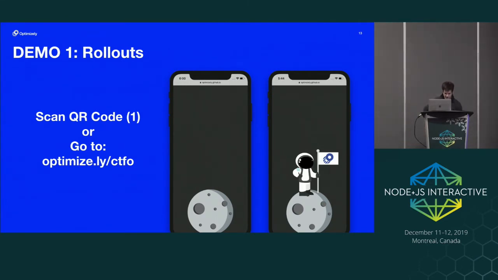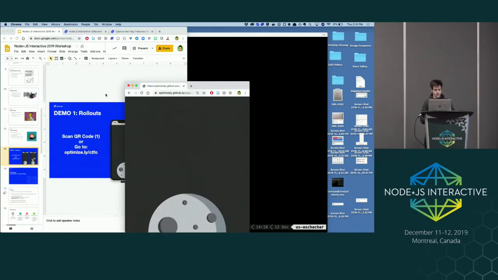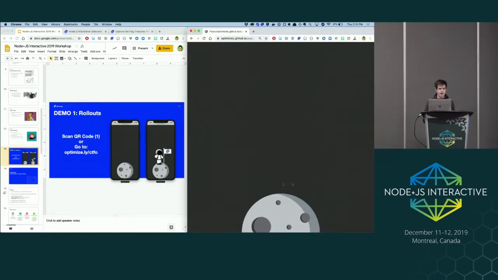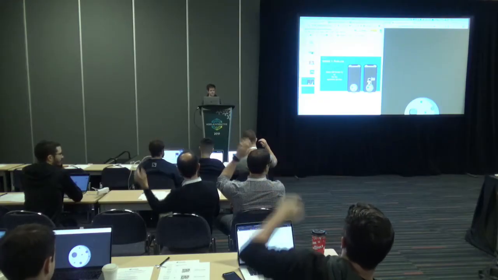Great, so as you get your phone out, on some phones you can pull up the camera app and just point it at the QR code if you're not familiar with scanning, and it should show the URL, or you can type in the URL that's next to that code. What you should see when you scan that QR code is right here. You should see kind of an empty little moon. Raise your hand if you see the moon. All right, so people are seeing the moon.